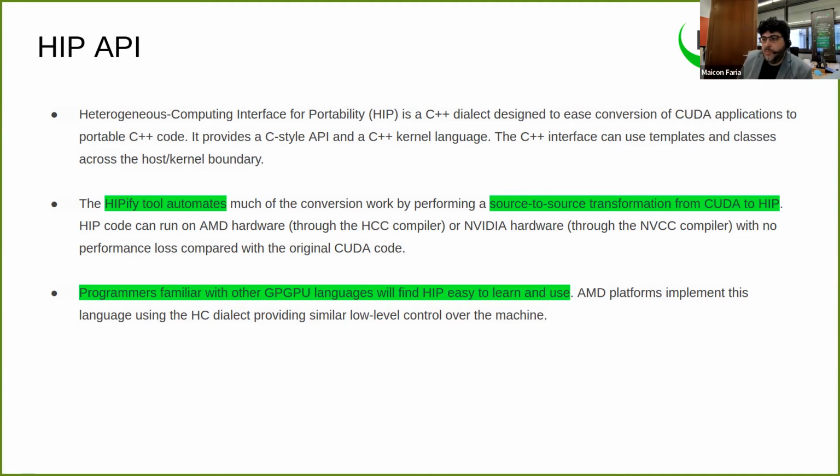Programmers familiar with GPGPU will find HIP easy to learn and use. So it's not just about changing code from CUDA to HIP; you also have the same scheme, the same way of porting a code. You have to look for hotspot lines. You have to understand coalesced access. You have to understand the memory hierarchy. And if you know that, you are safe and you can start to take advantage of a GPU, an AMD GPU, for instance.